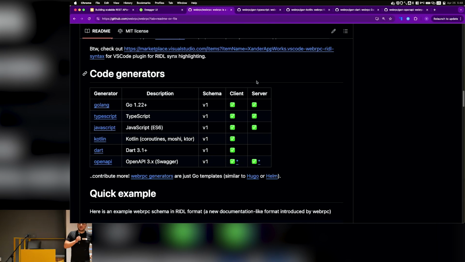Go ahead. So, is there a way how you can define the method? I mean, like get closer to the REST API. You mentioned that I want to have an ID in a path and define the method to not have it be always POST, but something else. Is it possible out of the box? The question is if we can customize the schema so it looks closer to RESTful APIs. So you can have an ID inside of a path, and you don't have to use the POST method all the time, right? Yeah. No, unfortunately not, but that's actually by design.